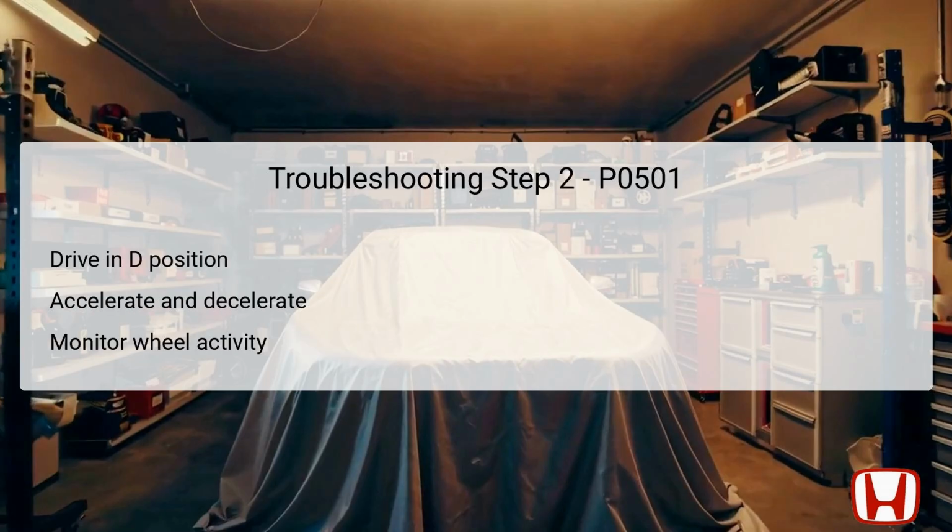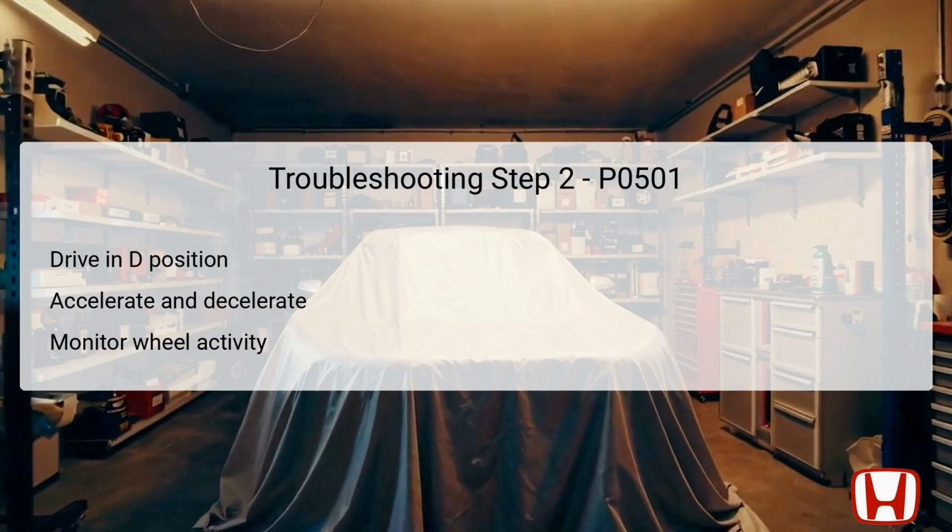The second step in troubleshooting DTC P0501 involves putting the vehicle in drive and monitoring its behavior. This means that while the engine is running at a stable speed, the vehicle should be driven in its standard operational mode. During this process, the technician should confirm that the wheels can accelerate effectively and then release the accelerator pedal after at least 4 seconds. Observing the vehicle's ability to slow down and stop is crucial, as any inconsistency may point to a malfunction with the CVT speed sensor or its related components.